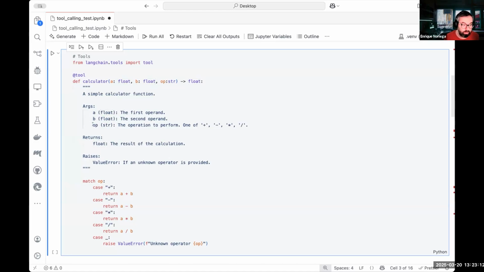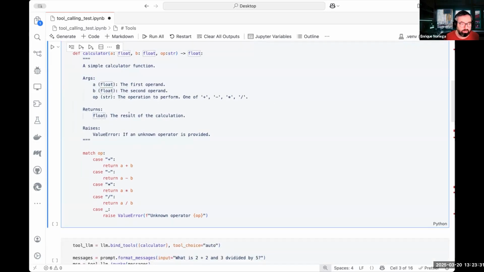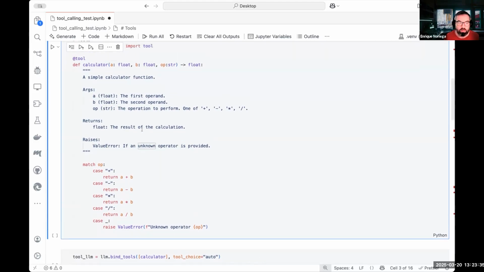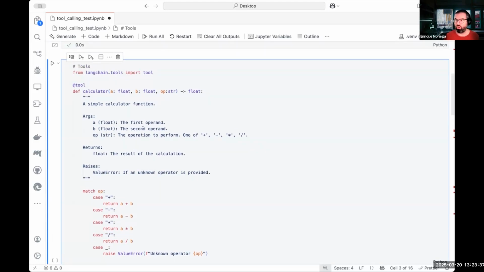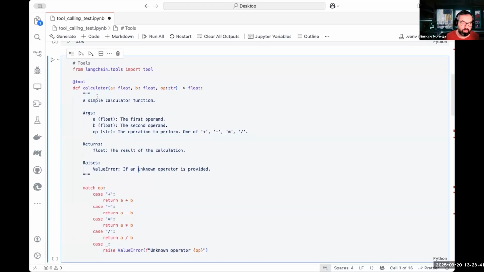And the third argument is the operation to perform. We specify that it is only supposed to execute these. This is a string, and if the LLM reads this, it should know how to call the calculator. It returns a floating value, which is the result of the calculation, and raises a ValueError. So this is comprehensive documentation for an almost trivial function.